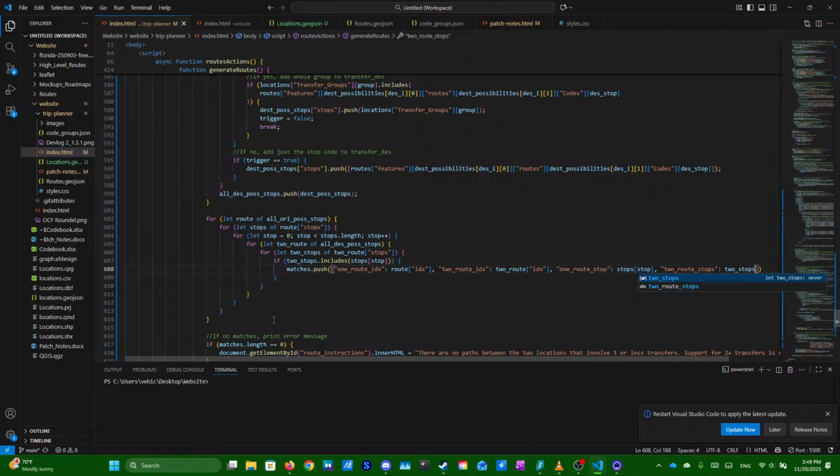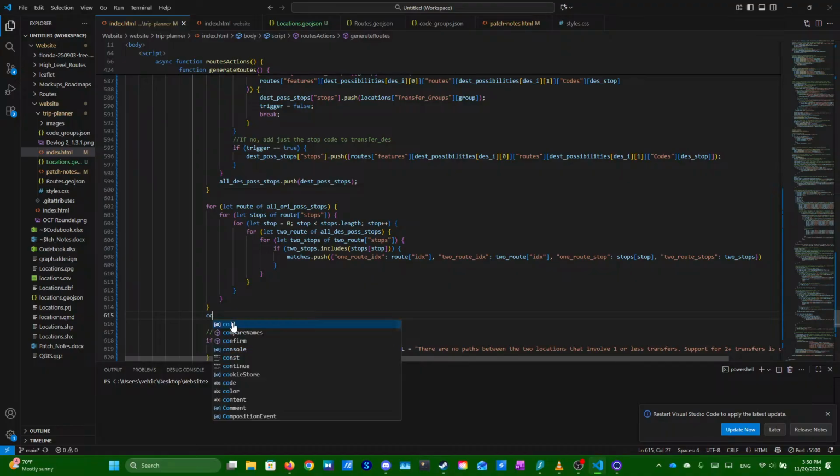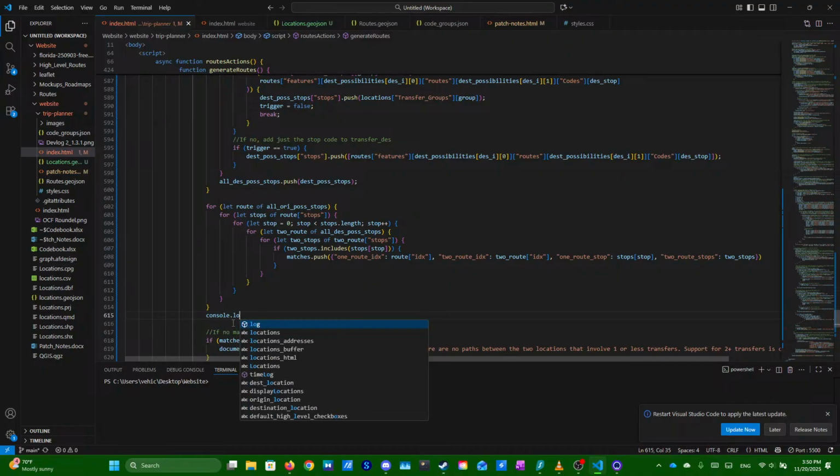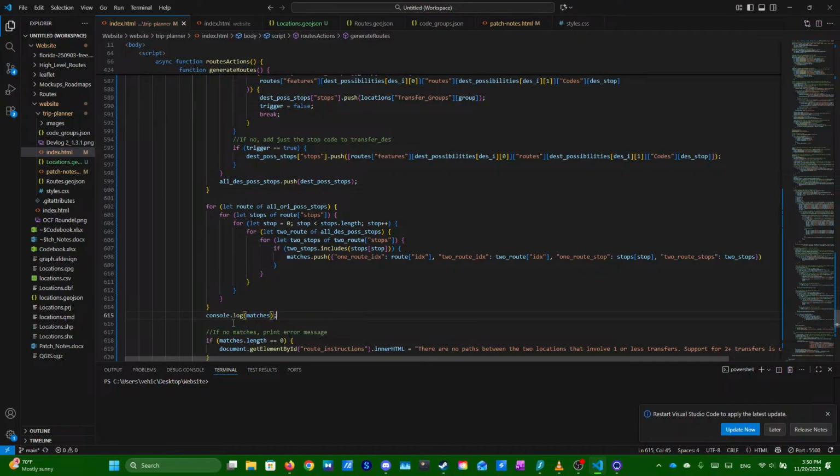So what we are going to do is at the end of this, we will console.log matches. And then we need to put a semicolon here. Technically we don't have to, but it's recommended that you do.